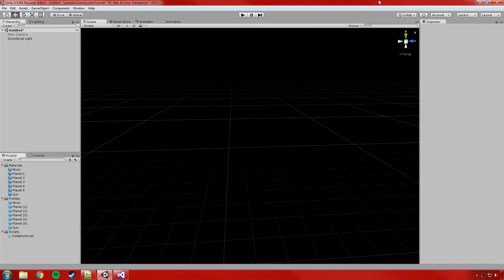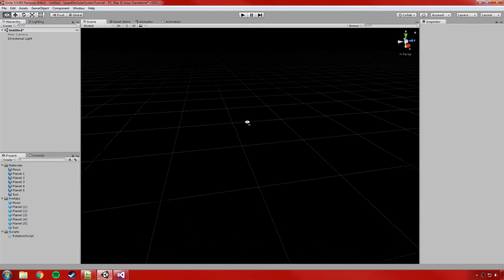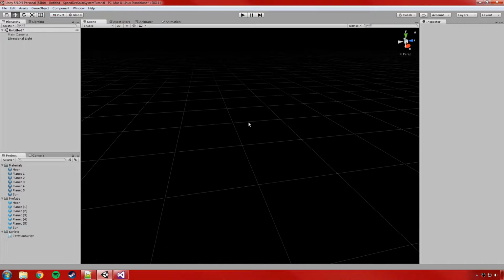I'm going to do a quick tutorial. I released a speed design video yesterday just covering how to build a working solar system, working in quotation marks, because it's just a bunch of planets, and they just sort of spin around and look cool. But the rotation method's a pretty cool little thing, and because it's quick and easy, I thought I could do a tutorial on it, cover how to build it, and see if there's anything you might be able to adapt it to in your games.